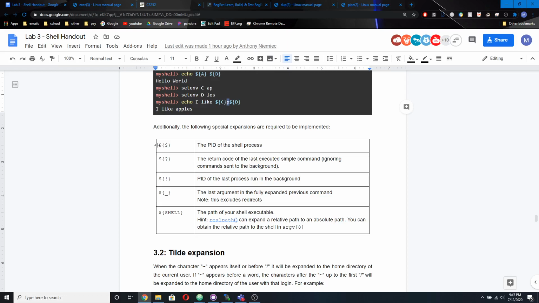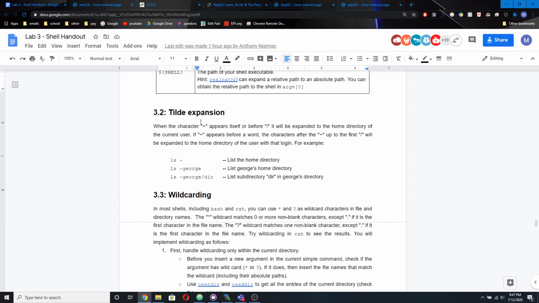And then we want you to add a few of these special variables that aren't going to actually be stored in the environ, but if the user asks for them, you're going to supply them. They track a number of different things. You can mostly keep them just by having some global variables that you keep track of. But yeah, they're good to have.